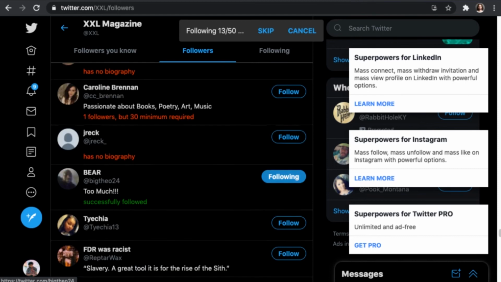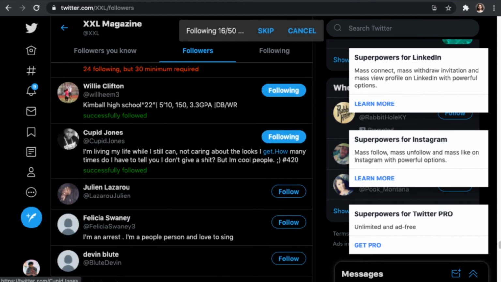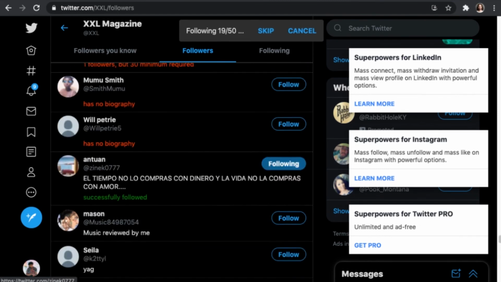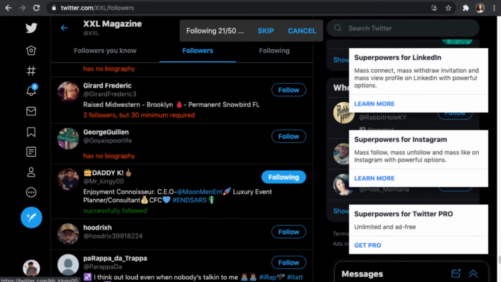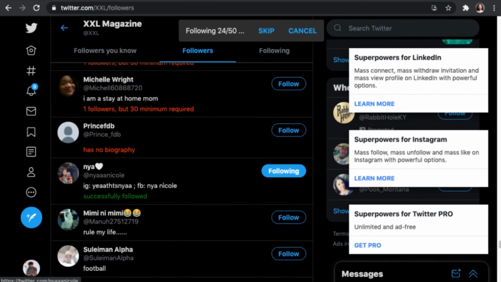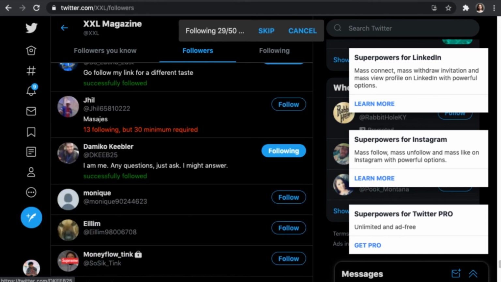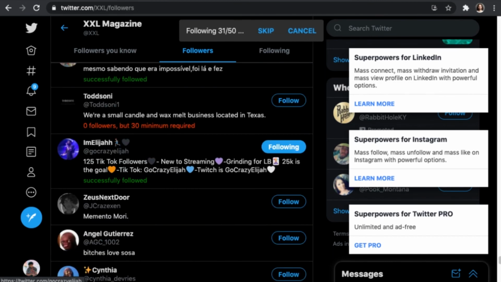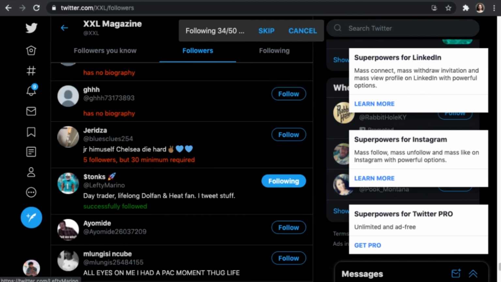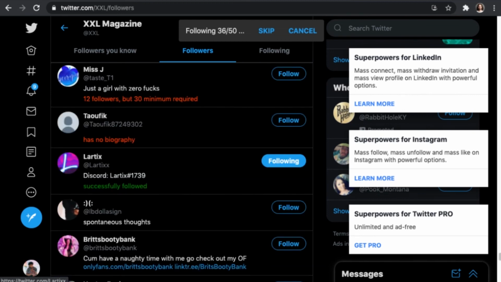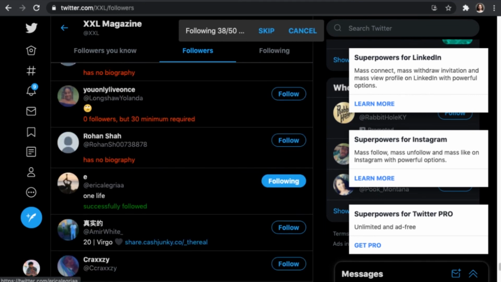And these people take a look at your profile. They will click onto your music. They will become a fan. And so this is called growth hacking. This is manufactured virality, and we've done it through this script called Superpowers for Twitter. And you don't need the Pro for the first 4 weeks because that limits you. Make sure you don't go overboard and get banned.